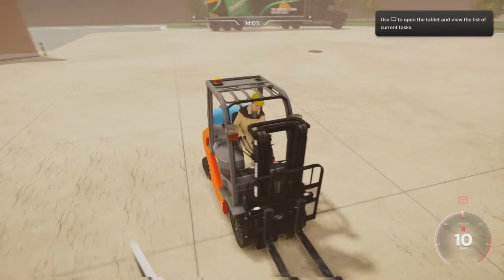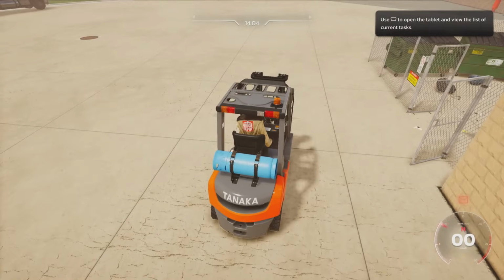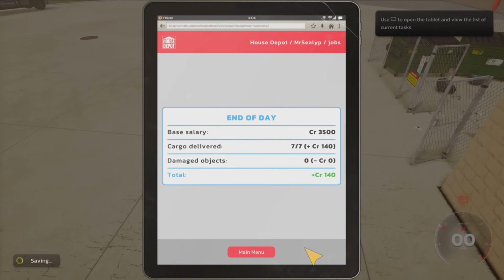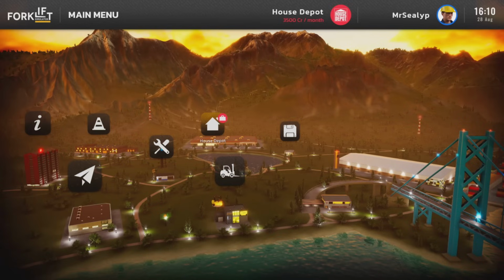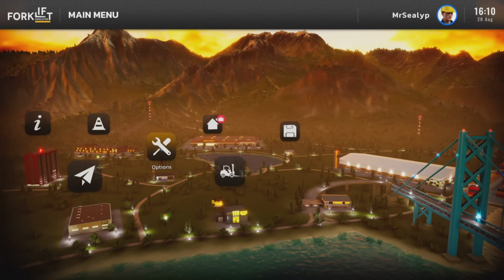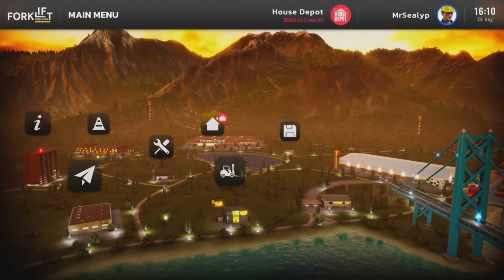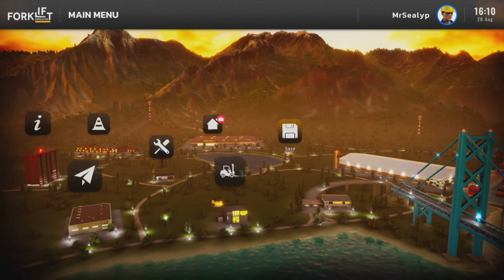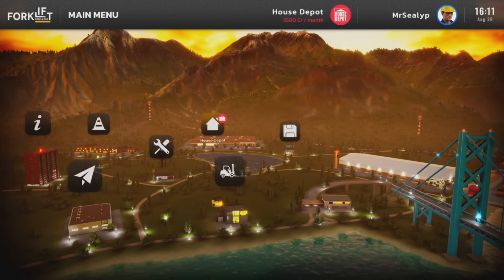It's 2:03, so because I don't want to start another one, we're going to end this episode. We're going to go to end the day. Confirm. Main menu. So like I say, we started off with Walker Miller. We're now up here at House Depot. And I think there are two more companies. I'm assuming it's going to be the buildings over to the right of the save point. They're going to be the two that will unlock. When, I'm not sure. I don't know how that's going to happen.